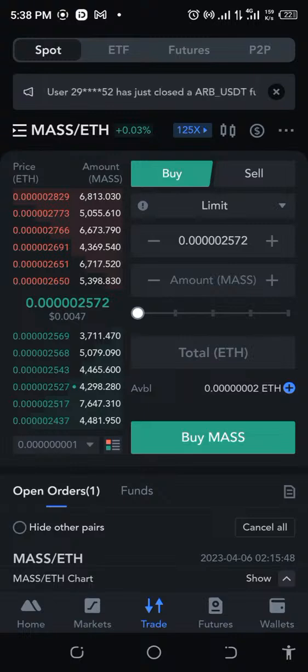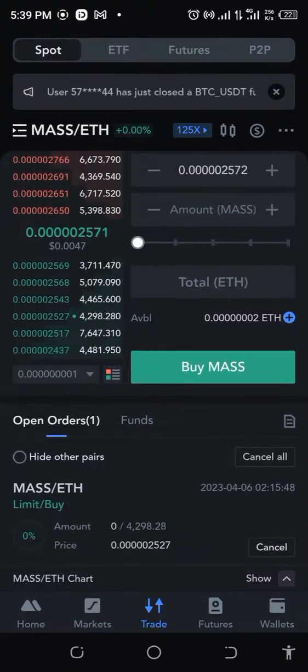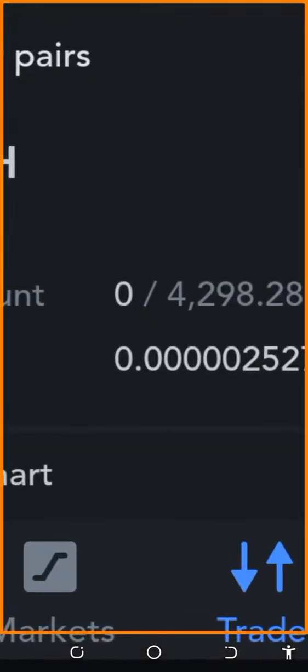But I'm seeing that because the value of ETH has gone down, the best thing to do is to try and set a sell limit for ETH. That's just it. I'm going to have to sell this ETH back to USDT. That's what I'm going to do. So I'm going to have to cancel this, because if I go ahead and try to sell it, look at the time, look at the price right now.